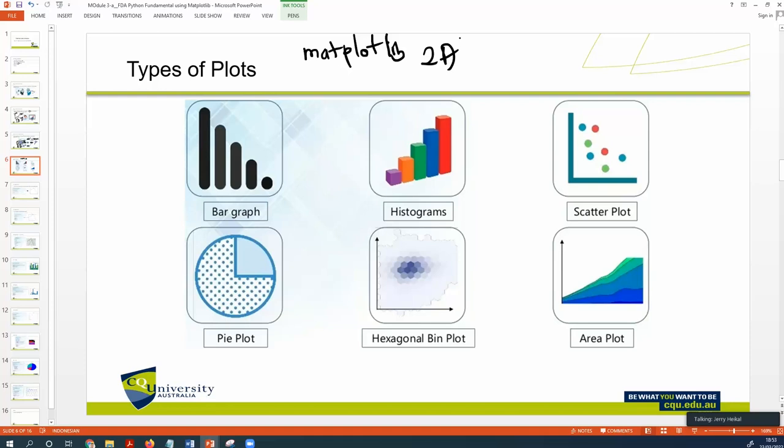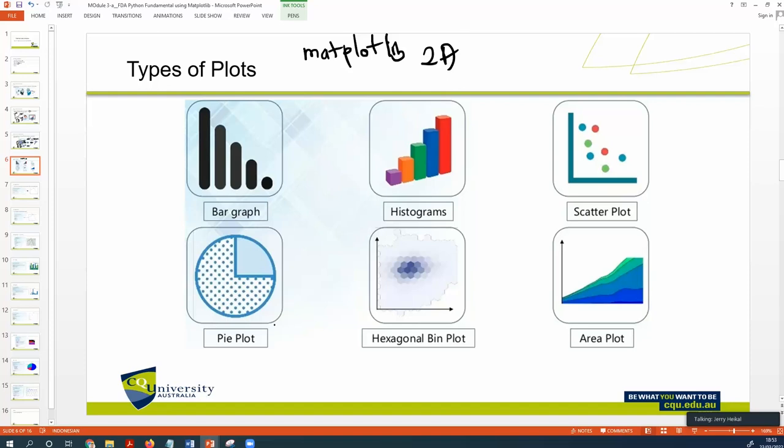Matplotlib is not in the standard library in Python. So when we want to use Matplotlib, we need to import it first. In Matplotlib, there are a lot of types of plots.